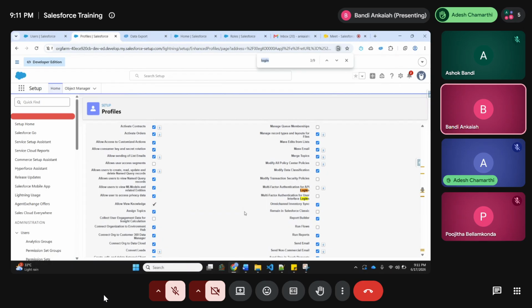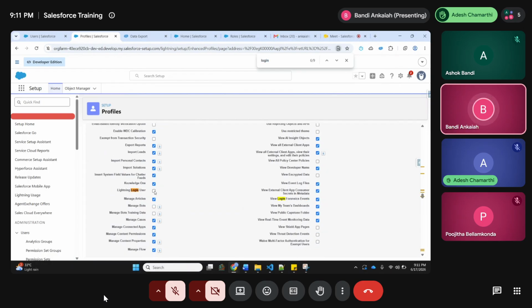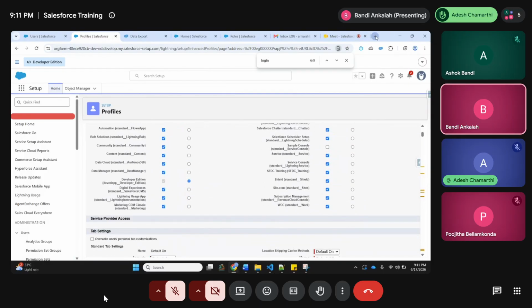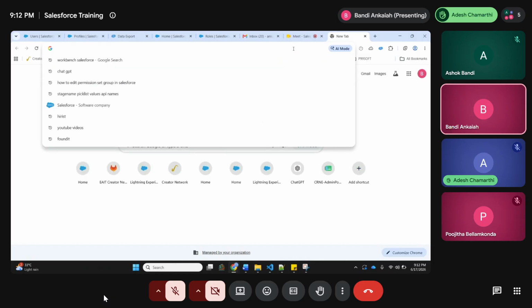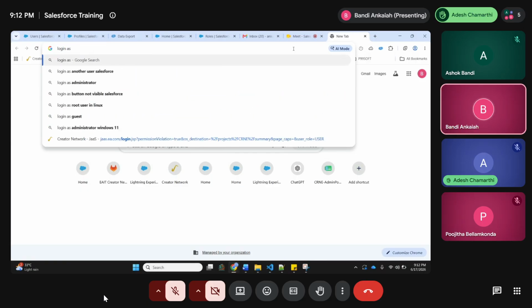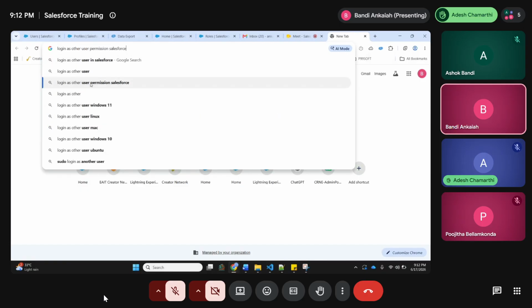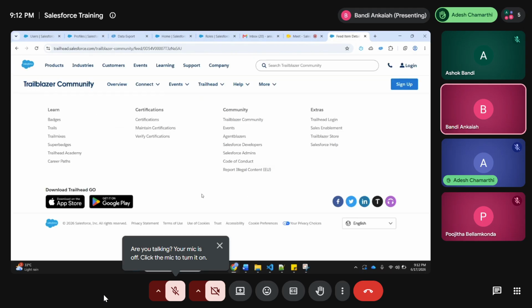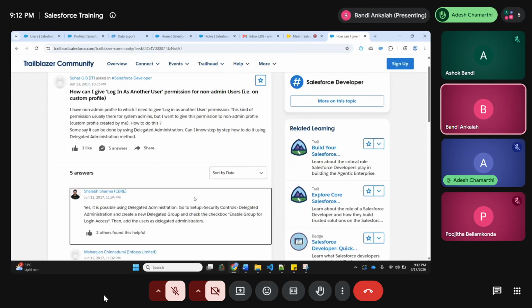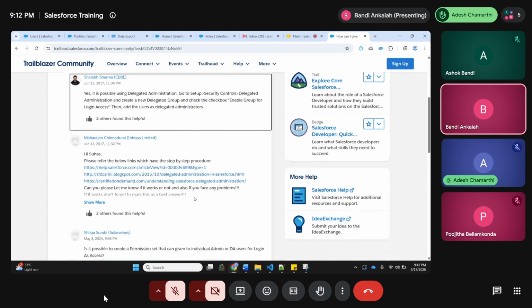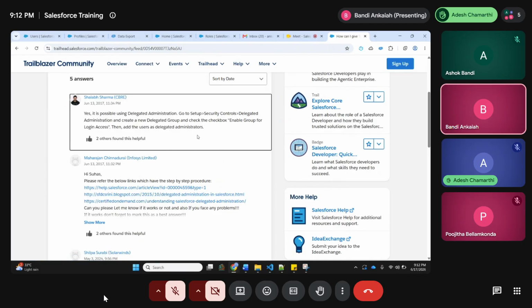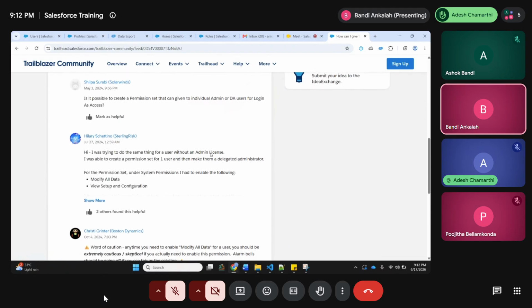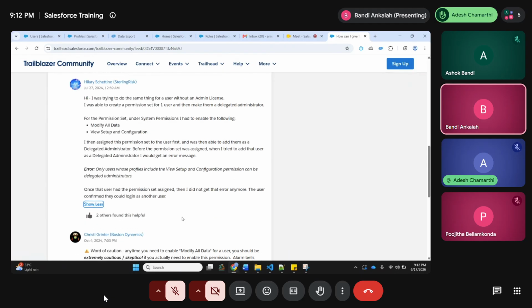Control F, login as other user. Use the permission set, we have that right.